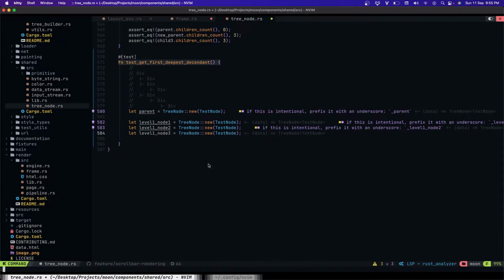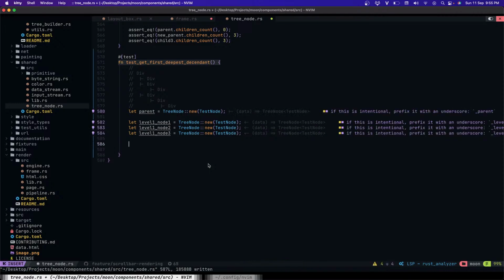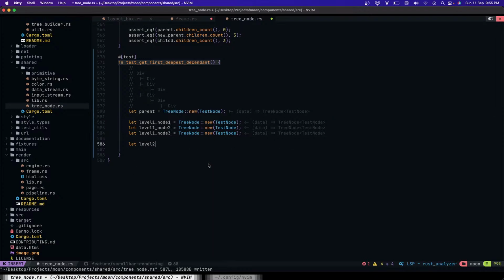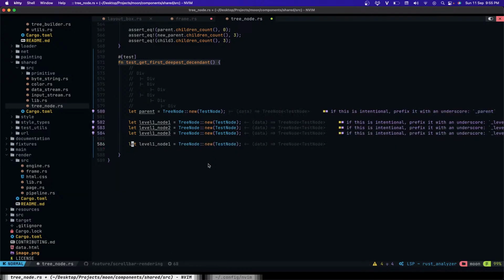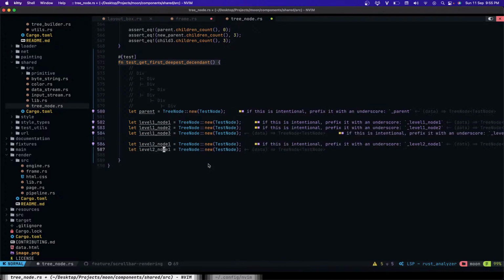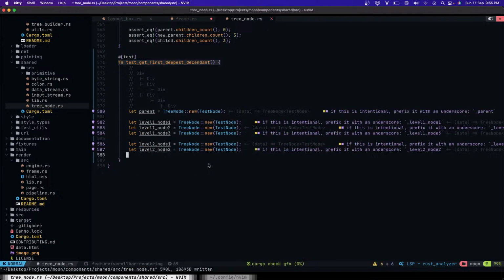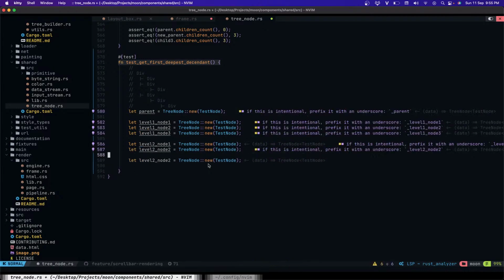Then this is node 3. Okay. Then level 2, 1. Two, then level 3, 1.